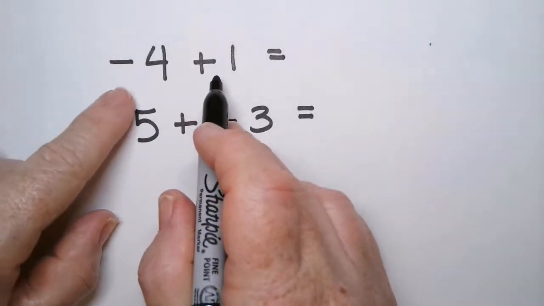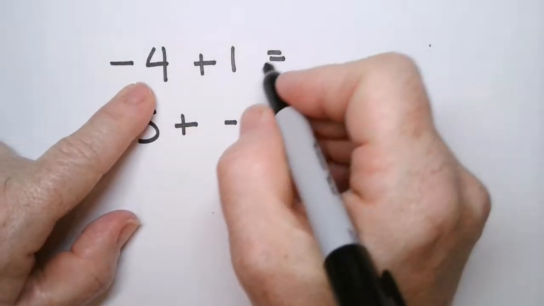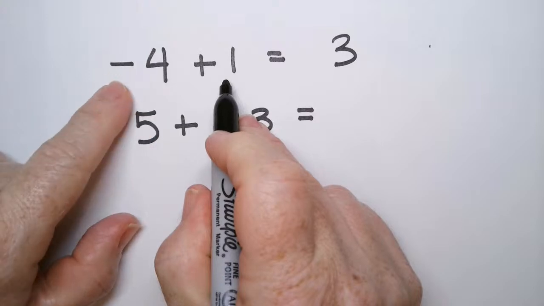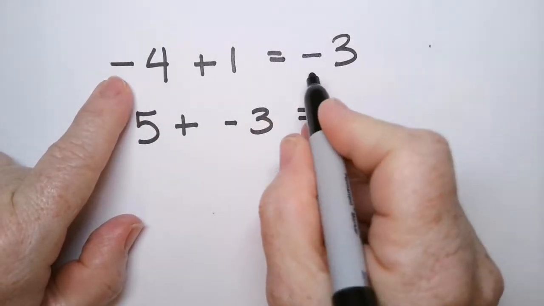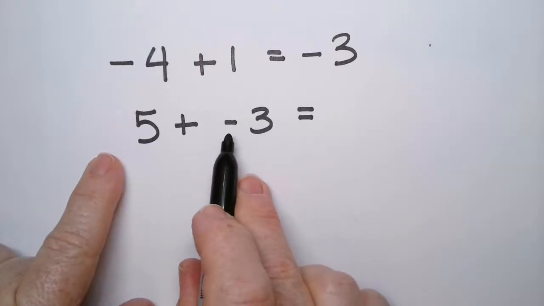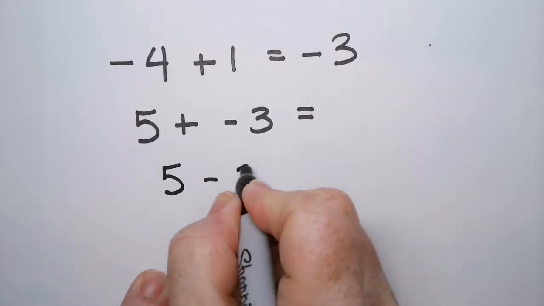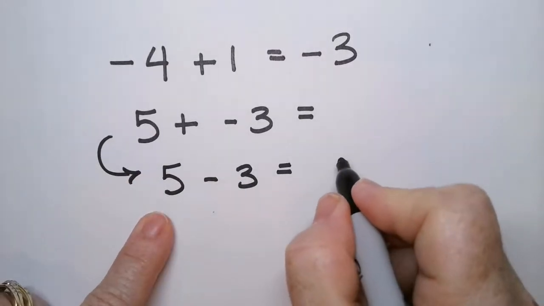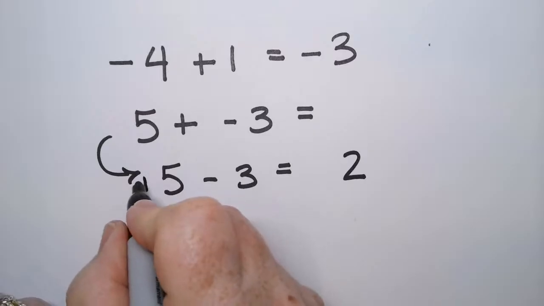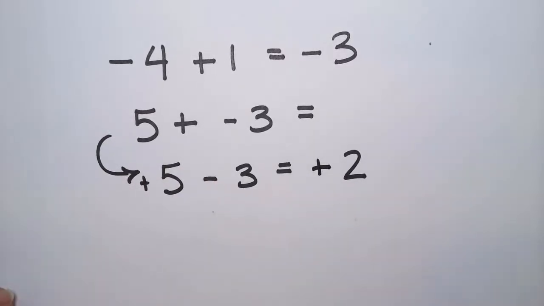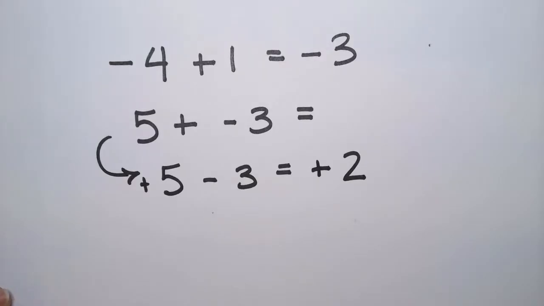So different signs for this one. Okay, so we're going to take the difference. The difference between 4 and 1 is 3. Is it plus or minus? The 4 is the larger number. It carries the negative sign, so we put it there. The 5 and the 3, we take the difference because these are different. So 5 minus 3 is another way of writing the same thing. And the difference is 2. Is it plus or minus? The 5 is larger than the 3, so it carries the sign. All right, how are you feeling so far?